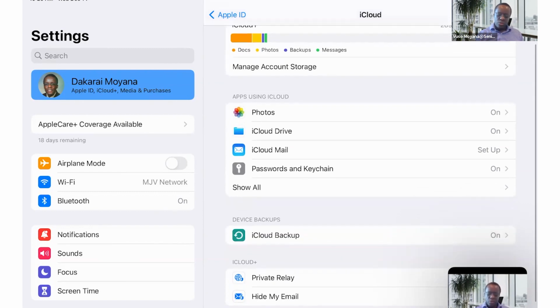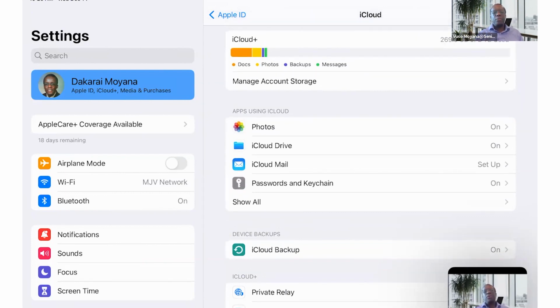And you are able to, there are two options. You can go back and delete some photos and delete some videos if you want, or you can also upgrade your iCloud space and pay a monthly fee. That monthly fee, it's $1.29 for 50 gigabytes. As you can see, I'm already using 2 TB, but I find that once people upgrade to that first plan, depending on how many pictures you take and videos and documents you are going to put on it, it helps to free up space for them.